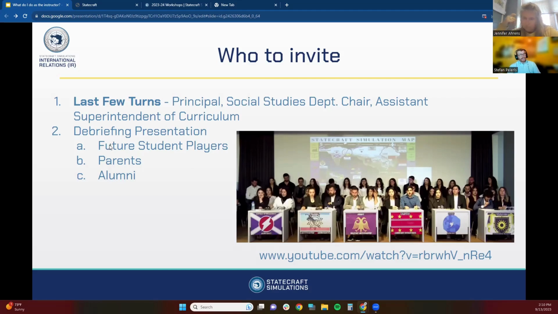But another thing I included here are future student players and alumni. Why do this? Because you get people talking about it, and then those people come back and they say, what's going on in Statecraft? You get that relationship connection between students who are in the sim and alumni, which if you foster that correctly could turn into internships, jobs, careers, friendships, and the list goes on.